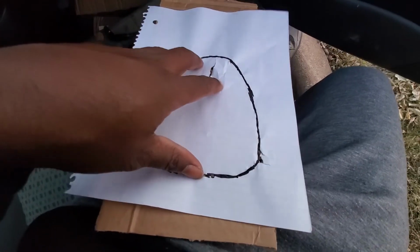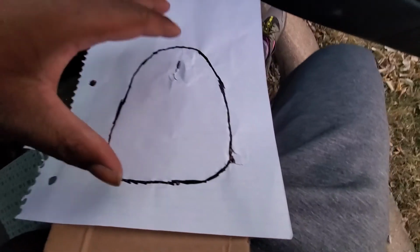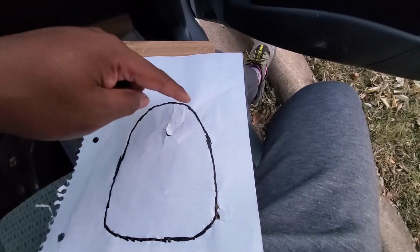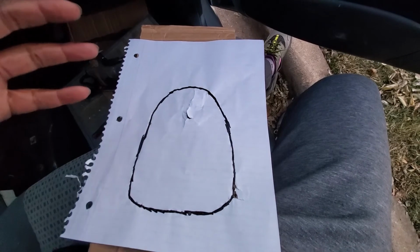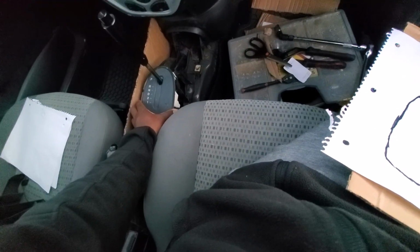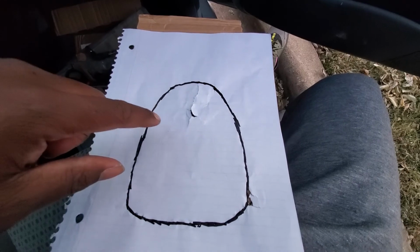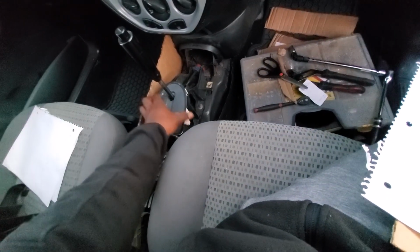I set that down on top of the unit over here, and then I came back, took that off, and put the paper back on top of the cardboard. I poked holes along what I drew, essentially tracing the shifter onto the white paper, and then I poked the outline of the white paper onto the cardboard. Now I can cut it out, and I'd get the shell with this piece missing on top of my shifter.